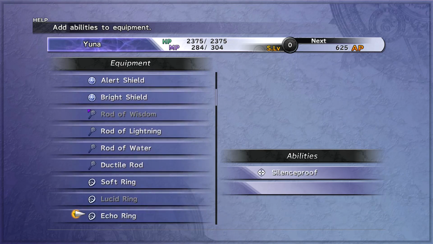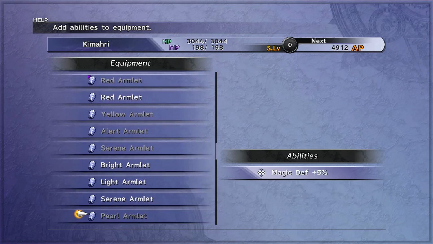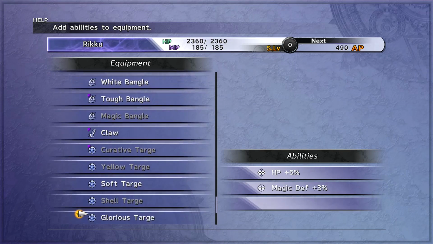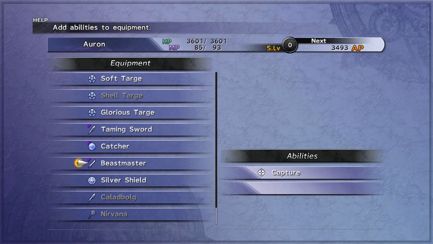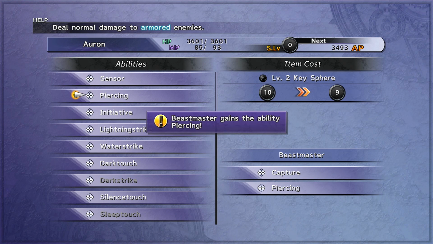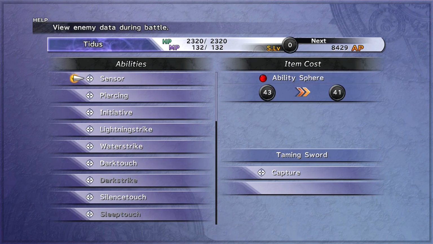So what I am doing currently is to scroll down. At that time I didn't know that you could use the triggers to go down faster, but anyway, go down the list and customize all of your capture weapons to make them more efficient. So with Auron, I simply add the piercing ability because this way I can deal more damage to armored enemies. But the most important is with my main character I used Tidus. You could use a different one. For example, Wakka could do the job perfectly as well because he has a very good accuracy, so he can hit every monster in the game.